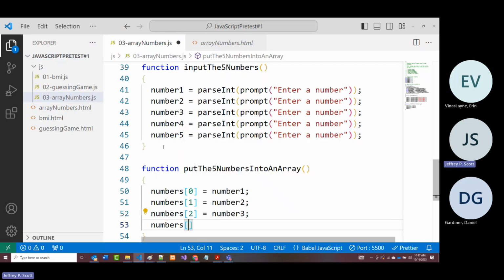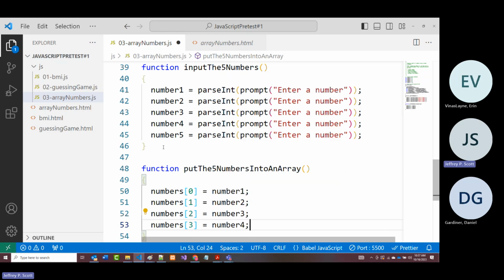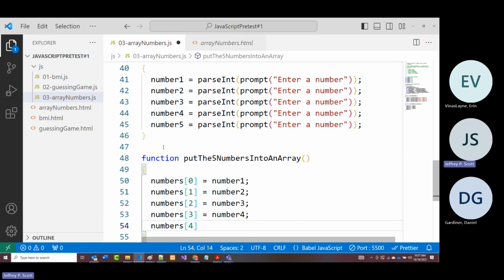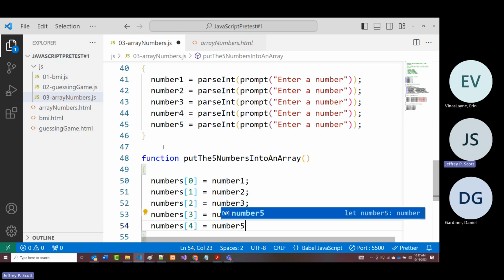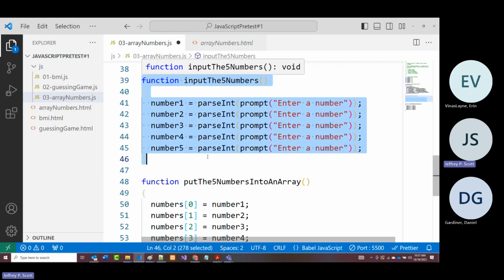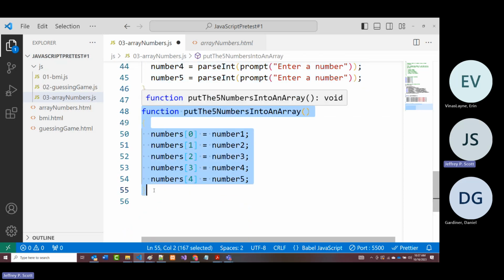Numbers 3 equals number 4. And finally, numbers 4 equals number 5. So we now have our first two routines written. Our routine where we're inputting and our routine where we're putting the numbers that we input into an array.